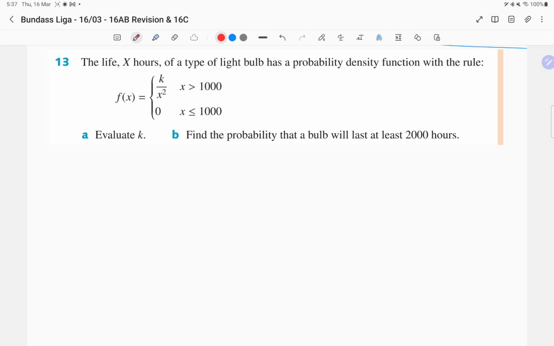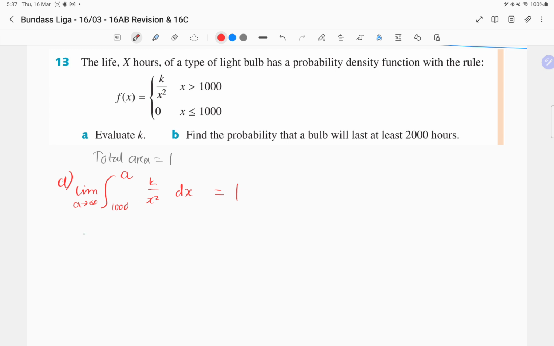And what's the idea here? What makes a function a PDF? Equals to 1. What equals to 1? Area. Yes, the total area, right? Total area equals to 1. Which means for question A, I know that I have to antiderive, so the start is 1000 and the end is infinity. But remember, you can't antiderive to infinity. You need to use the letter A and then you calculate the limit of A to infinity. Okay, and then antideriving this value must be equal to 1, because the total area must be equal to 1.